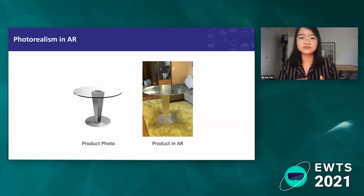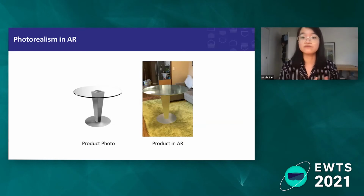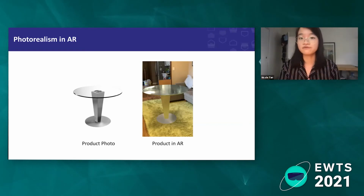Despite all of these improvements in 3D graphics, however, graphics in AR can be quite lacking. Augmented reality experiences need to use lower fidelity models than the 3D models you saw in the previous slide. This is because AR tends to run on mobile devices, and this hardware constraint requires that we create downscaled versions of the models to work on the everyday phone.